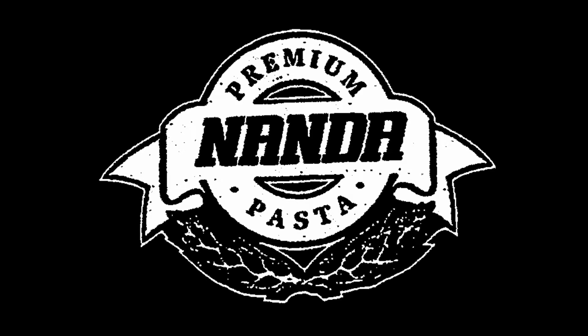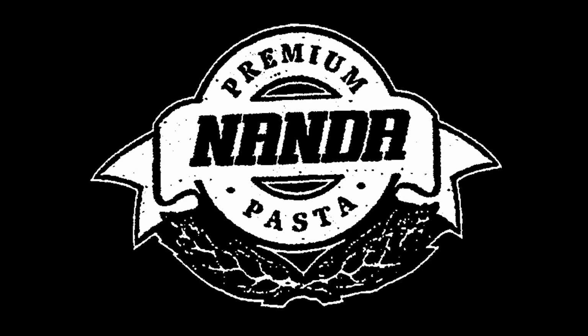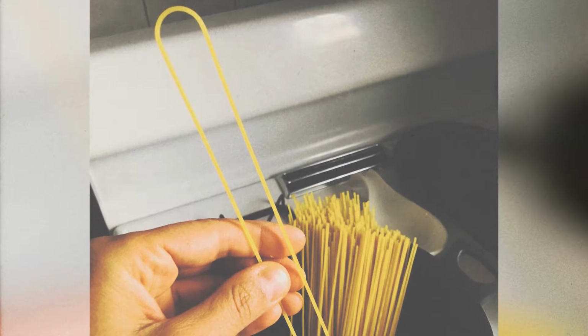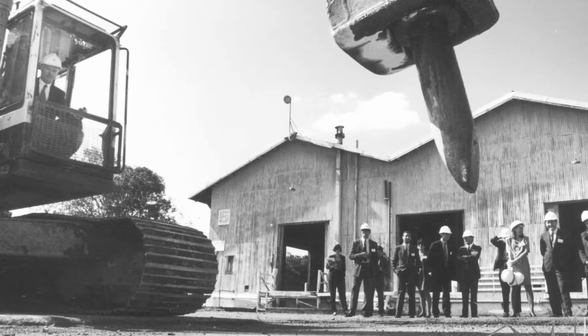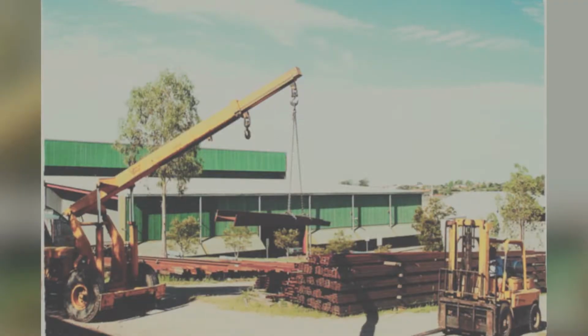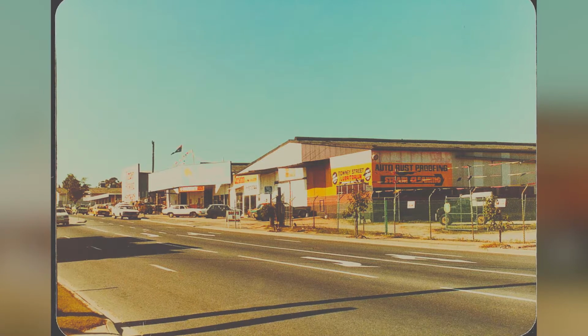2009. Former regular customer Nanda Spaghetti used to buy 25mm pine dowel from Brett's, which they used to dry the spaghetti. That's the reason why the spaghetti used to have its recognisable U-shape. The business progressed over the following decades, further growing the wholesale network in Sydney, ramping up plywood manufacture and entering the aluminium joinery market.